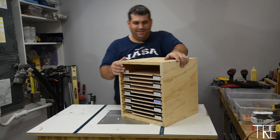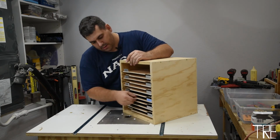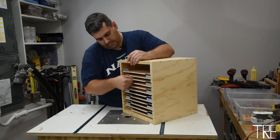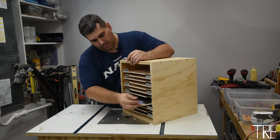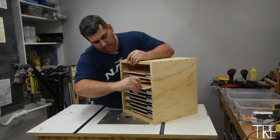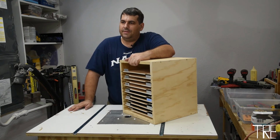Alright, it's done. Well, when I get more material, it'll be done. So I've got the bottom 6 have the squishy padding, and it seems to pull out most of them pretty easily. I got these nice little holes, plenty of room for them. And I can label them, so that'll be nice. I gotta get some saw blades, see if this thing works.